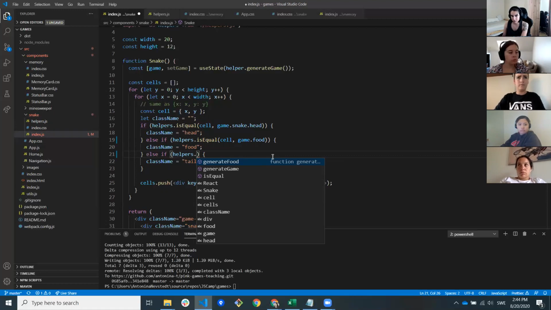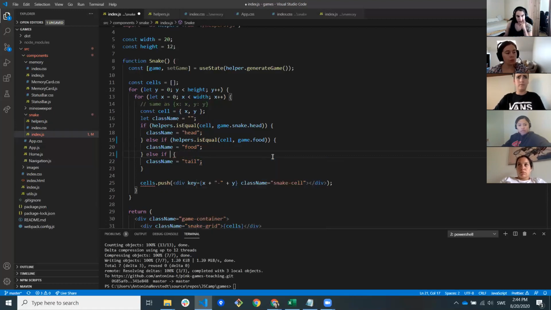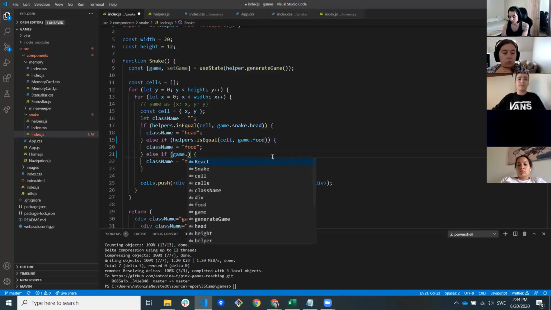oh, wait a second. I started in the wrong end. So first I need my array, right? And then I call sum function on the array. And my array, the tail, is inside the game object. So I go game dot, and then inside game there is snake and food.